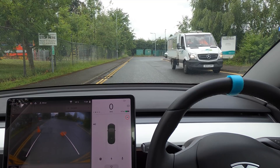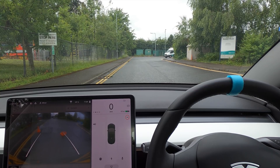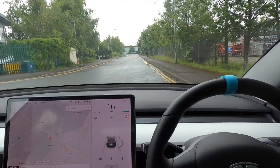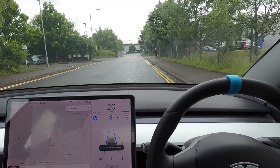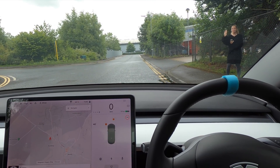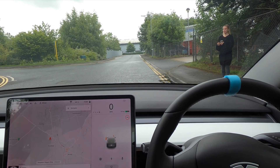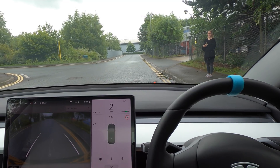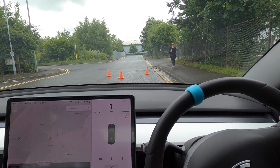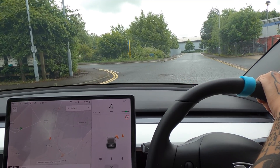Let's get this cone out from underneath us. You can see we did squash the cones again, but Holly's retrieved the one from under us. These cones are actually foldable cones — the idea is when we hit them they can fold and won't do any damage to the car. Let's try one more time. You can see the car does — oh, it's actually slowing itself down, yeah — it does a hard brake. Holly said it just touched it. It's doing really well, but if you don't react and retake control, the car thinks there's nothing else in front of it and just continues once it's already reduced the impact.